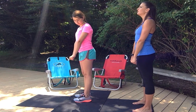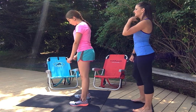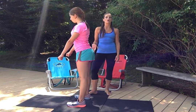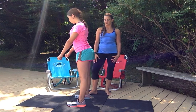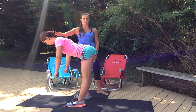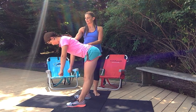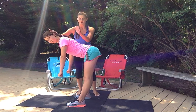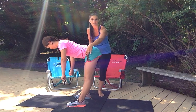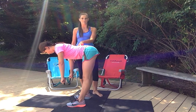We're going to stand up nice and tall. Same thing that we always do. Our head is up. Our stomach is nice and tight, pinching the shoulder blades together. So I want you to give me a flat back and come down as far as you can without bending into your knee. Good, and you're going to pause right there. Perfect. So she's got top of her head, top of her back, and her hips all in one straight line. She's super flexible in the hips, so she could keep going down while maintaining a flat back.